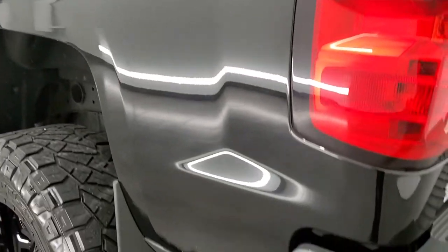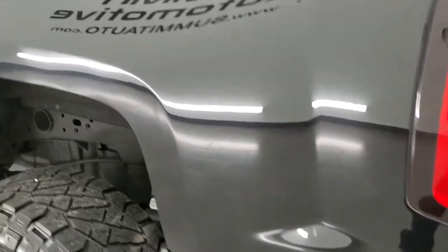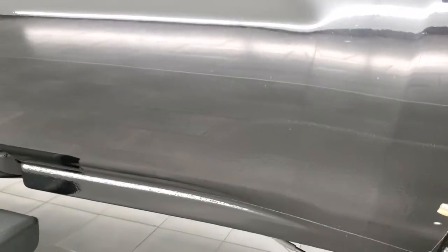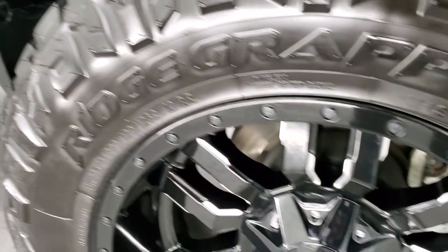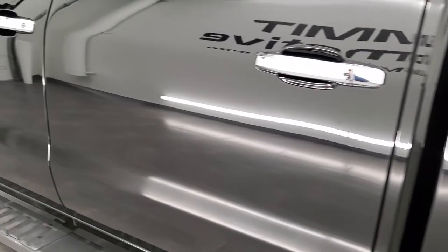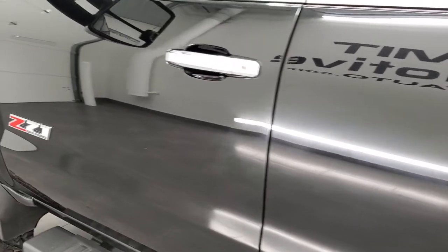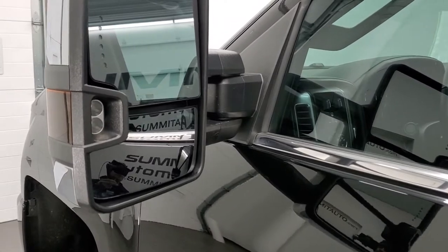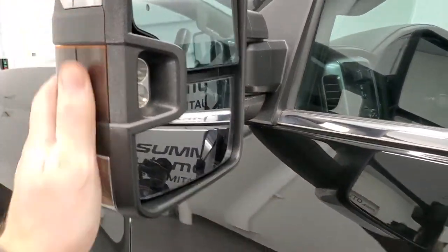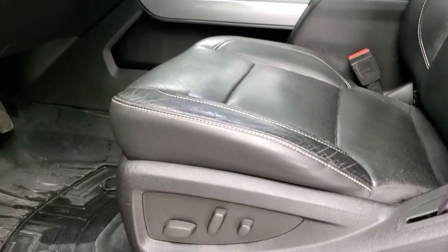Going down the driver's side, just as clean as the passenger's side, and yes it does have that rock guard on the driver's side as well. The back rim is in excellent shape, and the doors look really good — I didn't see any dents or dings. It does have the telescopic tow mirrors with built-in directional signals and LED side lights. They telescope out and also fold in — this being an LTZ, they power fold in.